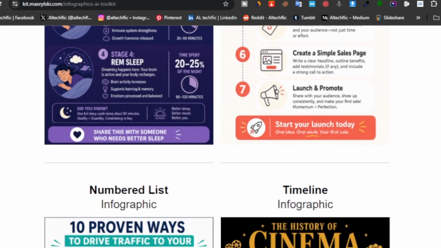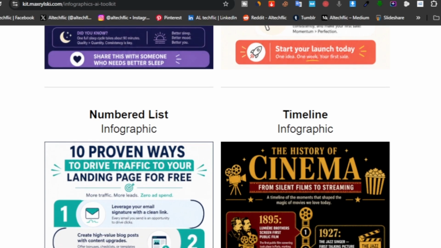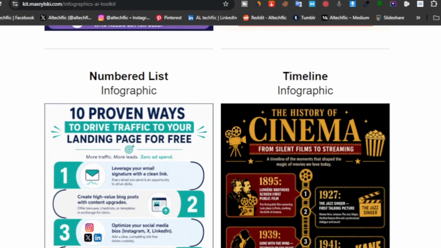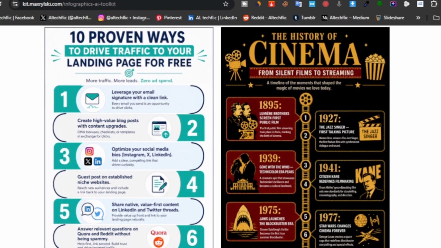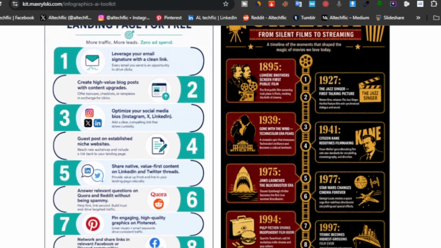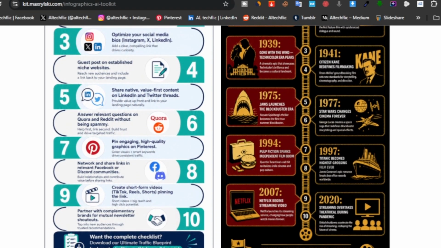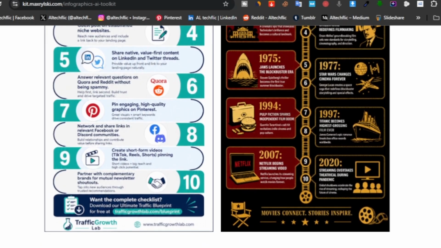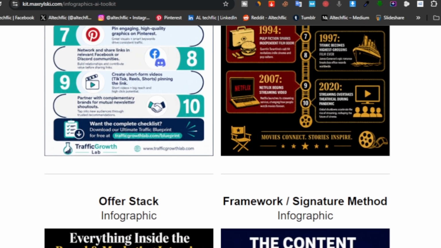First, the user describes the infographic they want to create. That means entering information about the topic. Maybe it's a marketing strategy. Maybe it's a health topic. Maybe it's a business framework. Maybe it's educational content. Maybe it's a step-by-step process. The system starts with the basic information you provide. Then comes the customization stage. This is where things become more interesting.